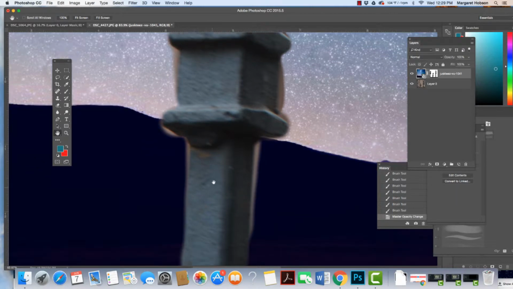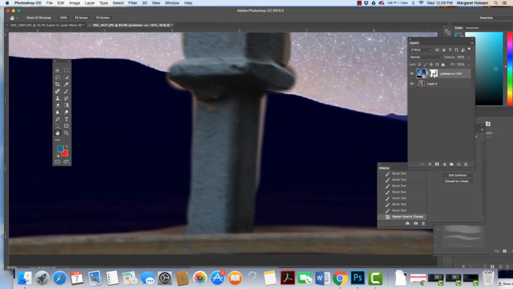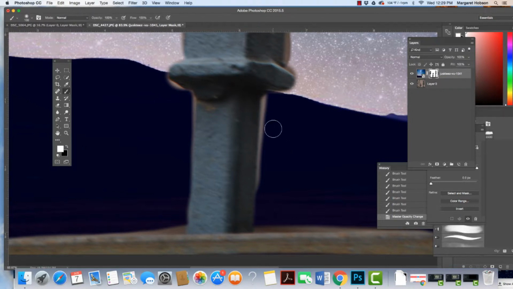So with that, again, come on in, clicking right in here, putting the white up on top this time. Grabbing my brush, I'm making this a little bit smaller and putting my hardness down. It's a little bit bigger, and I can come on in and pull this on down. And what I can start to do is go through this whole image, and anywhere that I need to clean it up, I can.